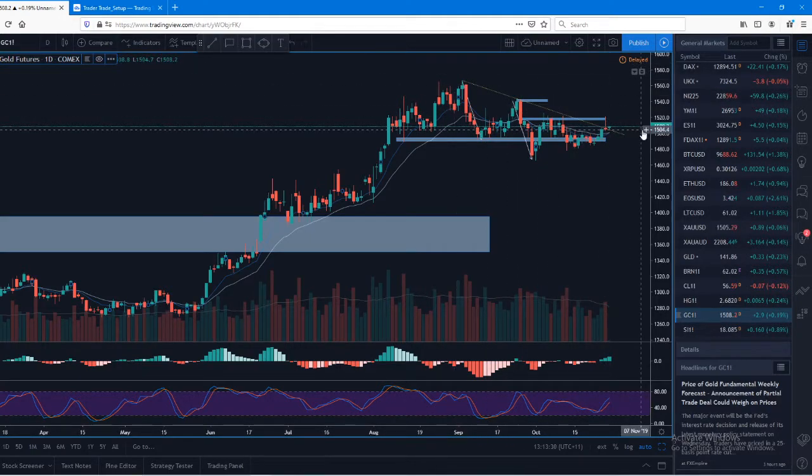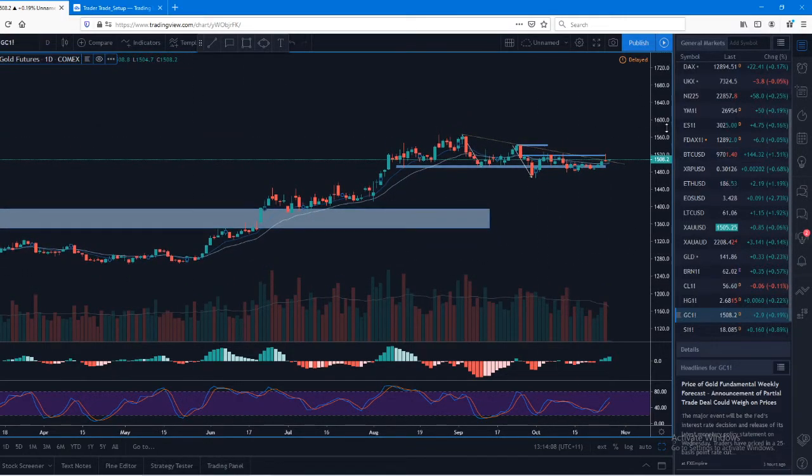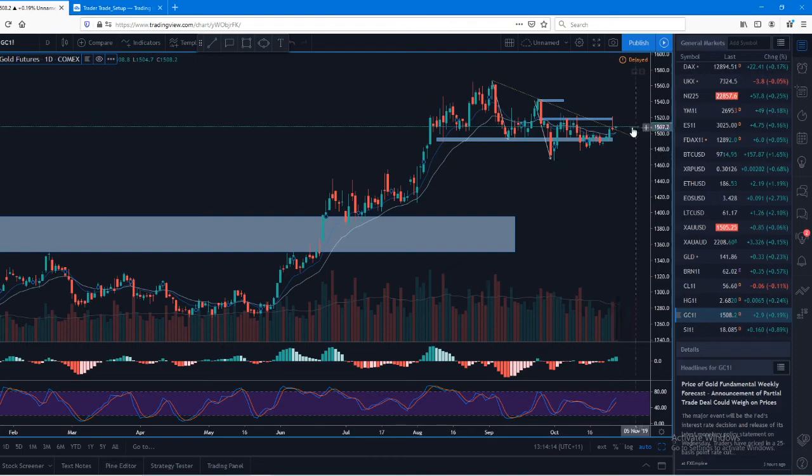Now, if this is the right sort of resistance zone, yeah, we should at least get up to 65, even potentially if we got a big leg up. If this is enough of a pullback to flush out, consolidate around those highs, we can start to lift again. It could easily take us, I'll just hazard a guess, 73 up to, so what's that, $80? So if you add 80 to here, what's that, 1540, is that right? That's not right. What am I talking about? Oh, so it's a lot more than that. A couple of $100 either way, which could take us up to 1700, 1800. So it's not off the cards with gold. And I like this sort of structure.